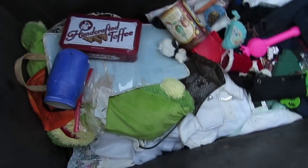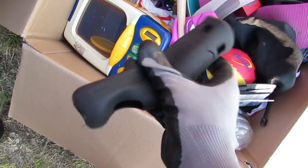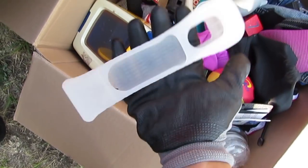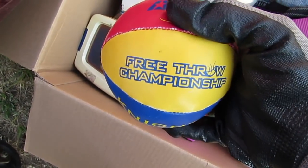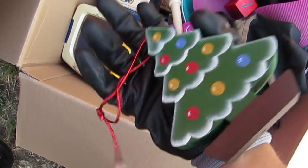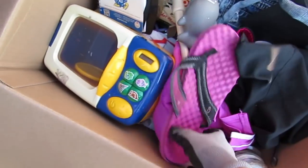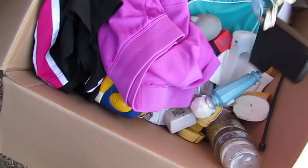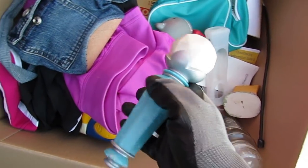We got a bag - what's in the bag? Another Wii cover thingy - a whole bunch of Wii sleeve things for your controller. We got some notepad, a ball, some Christmas stuff, some shoes, some clothes. A whole bunch of stuff. Whoa, that's a Nintendo thingy - I hope I didn't throw the games away.